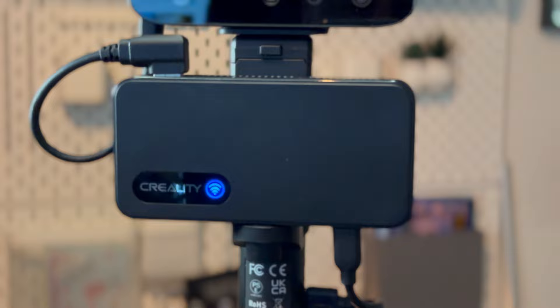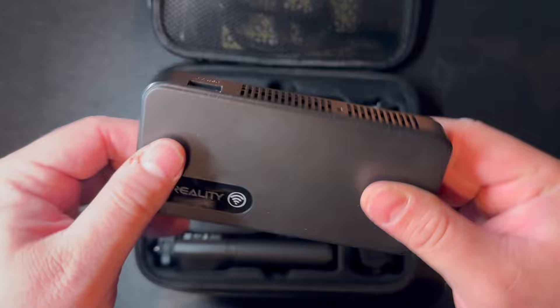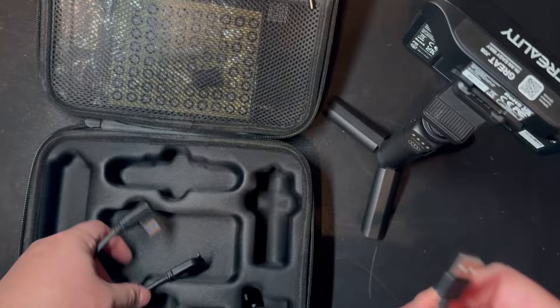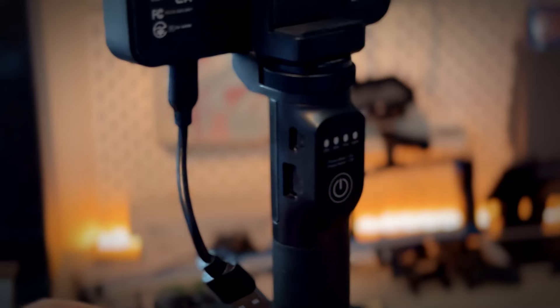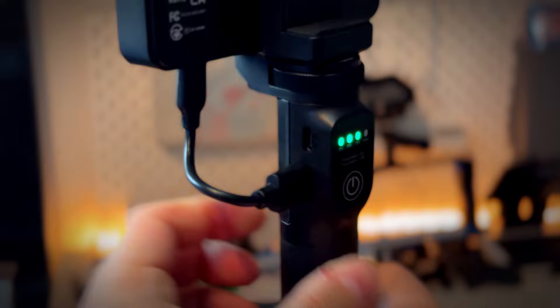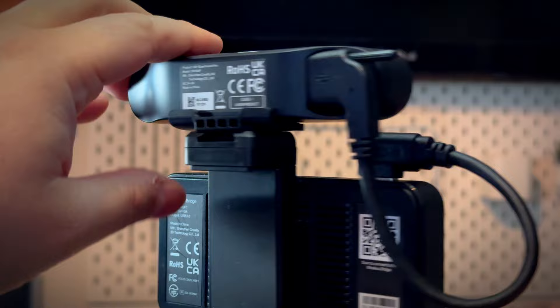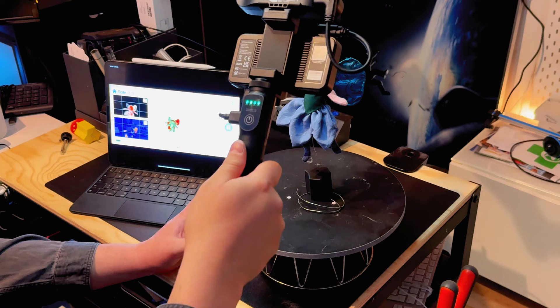This model also has a separate bridge unit that wirelessly transfers the scanned data to the mobile device via Wi-Fi connection. Setting up and connecting the parts of the scanner is relatively easy, but even though this is called a wireless device, you still need a few USB cables between the parts. Luckily all the necessary cables are included. There are rechargeable batteries in the handle, so it needs to be connected to power the wireless bridge unit, and a second cable is needed to extend it so it also powers and transfers data from the scanner unit. So that setup is a bit of a mess. As a whole, the Ferret scanner is a fairly compact package and when held by the handle it initially feels like a dynamic scanning device.